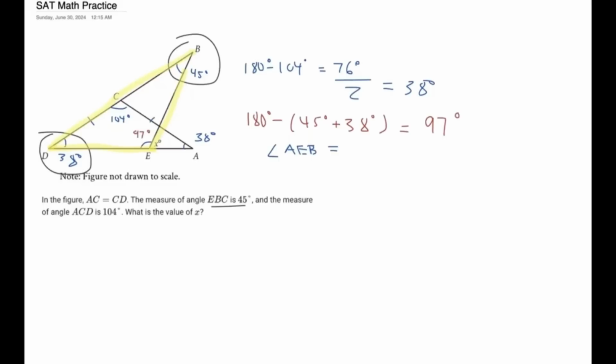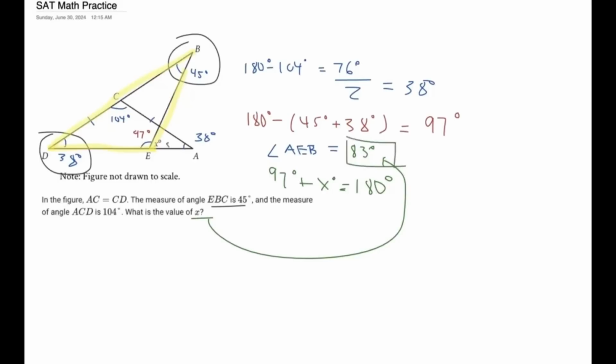All right, so as we said before, now we can use supplementary angles. This angle we just found, 97 degrees, and angle x together have to equal 180 degrees. So 97 degrees plus x has to equal 180 degrees, and with some simple maths, 83 is our final answer. So the value of x would be 83 degrees. I think they want you to represent it as just the value without the degrees because they already state the degrees, so the actual answer is just 83.